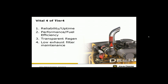But at John Deere, we are recommending an exchange process, and we have a core charge on the older filter so that we can have that supply of core and keep that process going and have those parts on the shelf. A good question. Last point here is filter maintenance, and I'll explain about that as well.